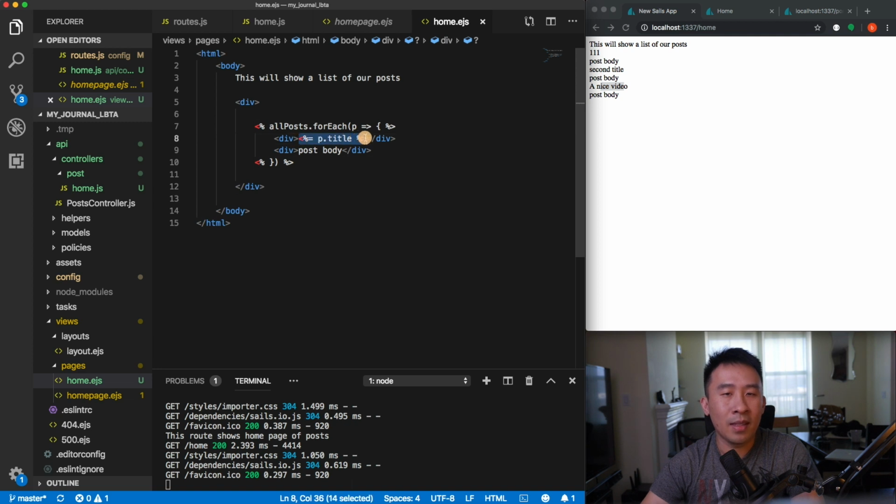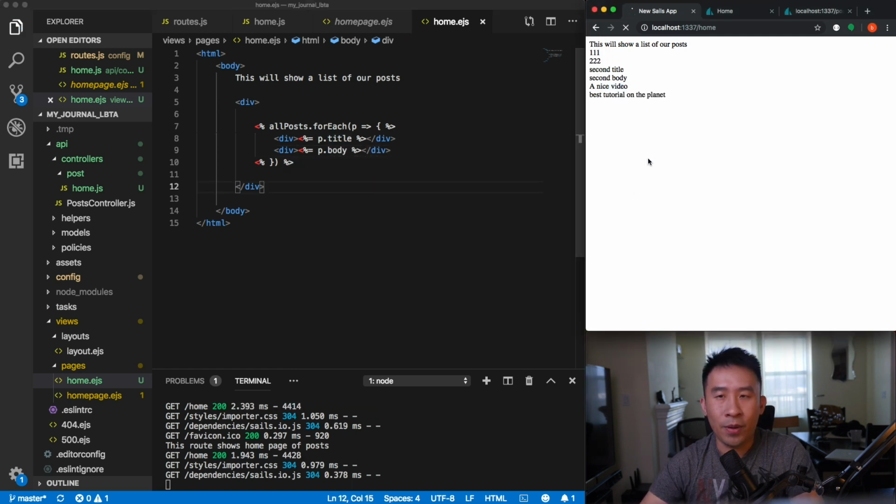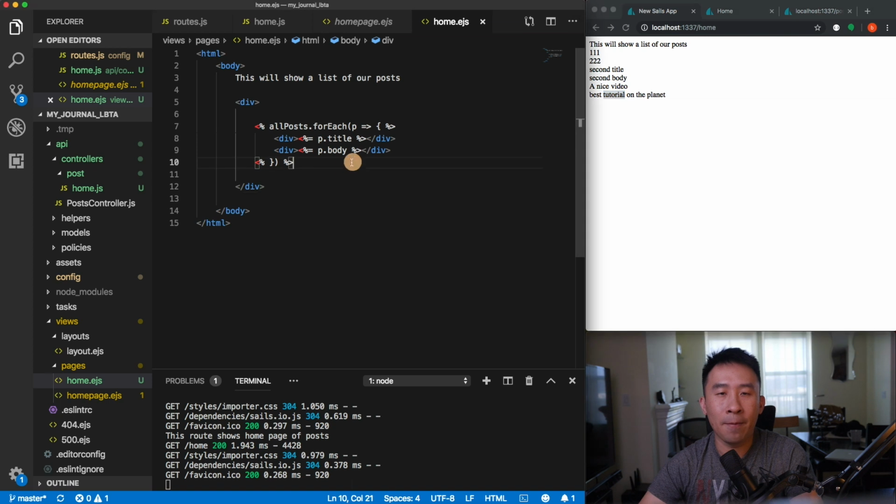This guy, let's replace the body as well, and let me just paste this in here, and this will be the body like that. Okay, refresh one more time, and now you see that this is the title, body, title, body, title, and body. Again, you're going to have to Google search some EJS syntax to fully understand what's capable and what's possible with this bit of code here.